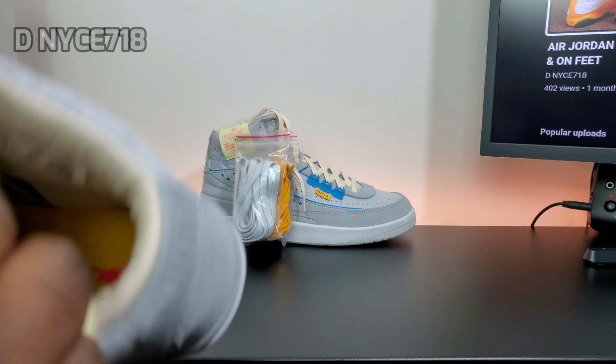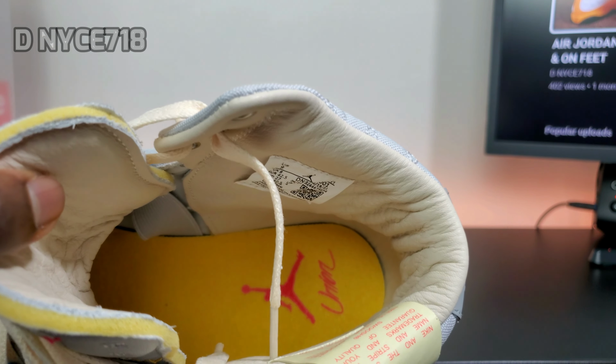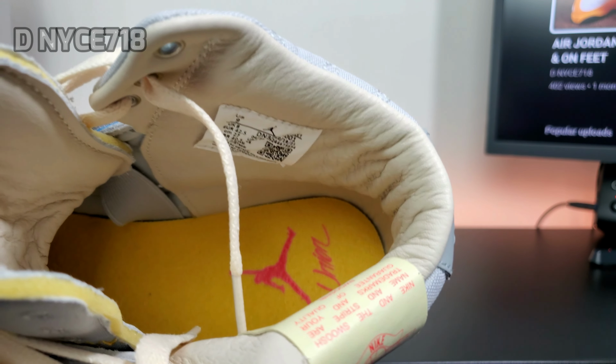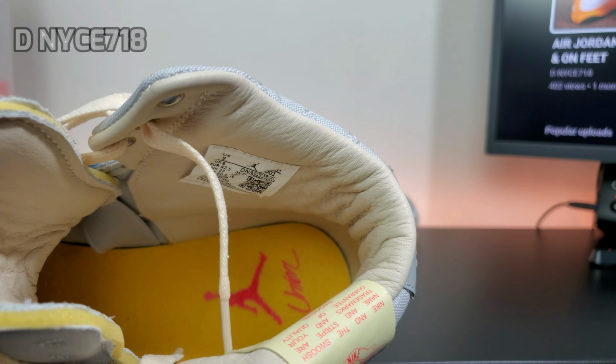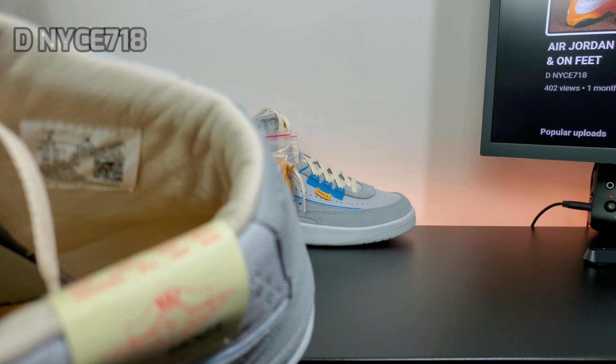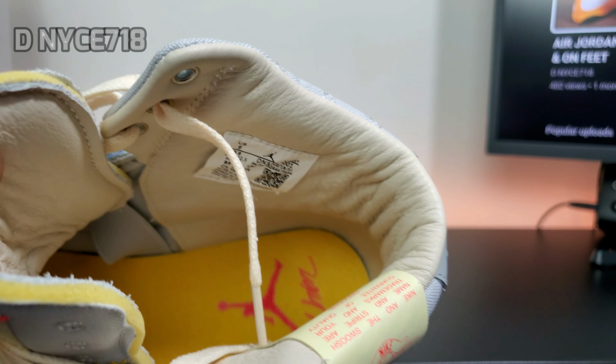Pretty dope. And the insole though, I feel like they should have made the insole a quilted leather with a stitched patch with the Jumpman and the Union or whatever. You should have made the insole a little bit more premium instead of just the regular cotton, because they have that leather sock liner.